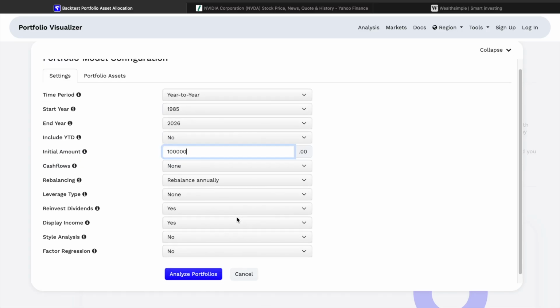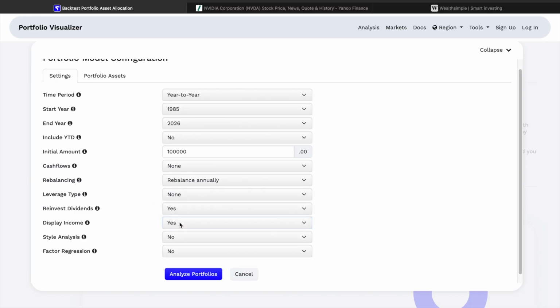You could set this as far as any amount that you want, but I typically put $100,000 because the more you put, the more you're going to see long term. And that is a good benchmark to start out, just to see much more of a difference. You could put $1,000 if you want, or $100, whichever one you're choosing, but I typically like to see much more money in these graphs whenever it does come out. So I'm going to just stick to 100,000, and then we're going to click display income.